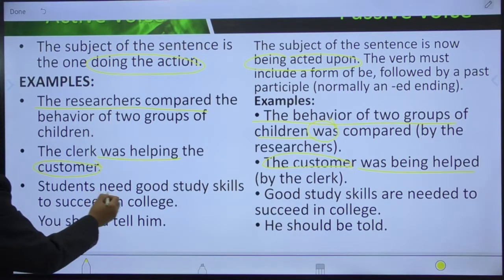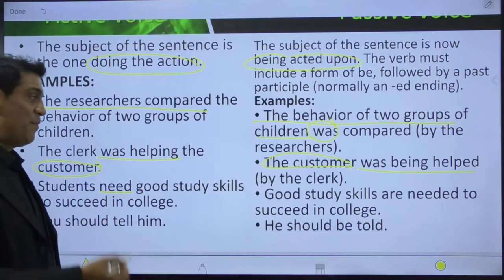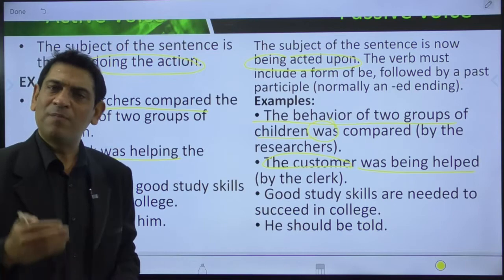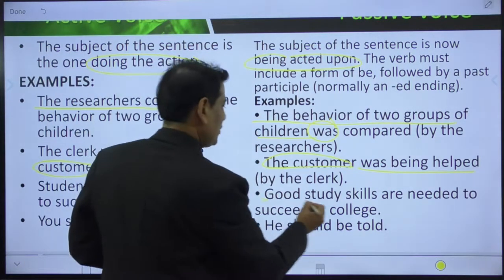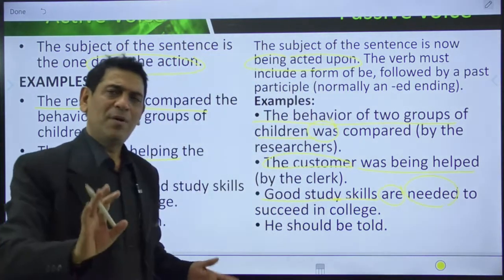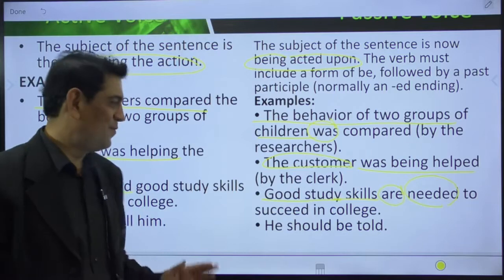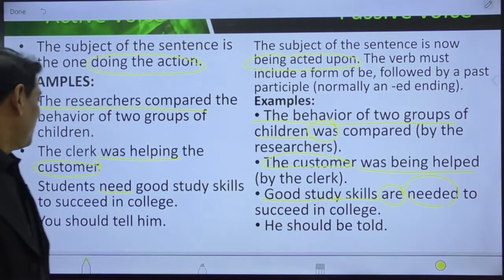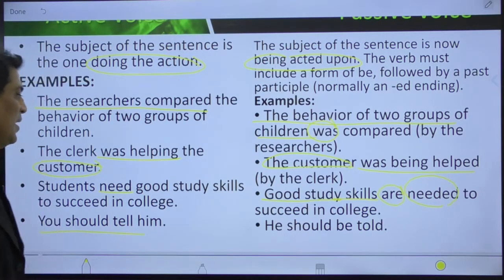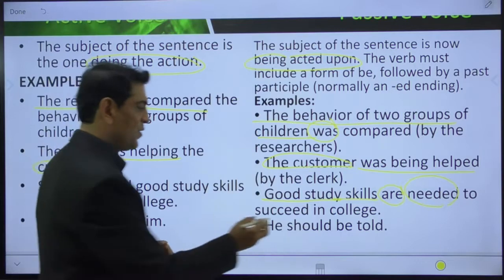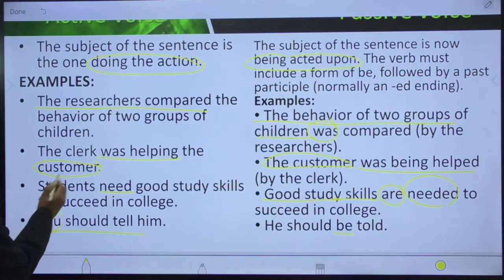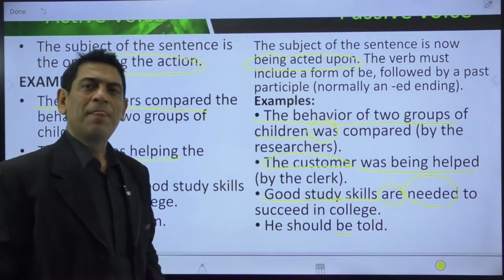This is present indefinite tense. And in present indefinite, what is required? We go for object plus helping verb plus past participle. And in this one, good study skills, a past participle is needed. I know you people are very fluent about this concept. And this is a sentence with modals. Whenever we talk about modals, we need to use what? Be, and after this the past participle. And this could be ignored. So that's what we have in the basics.